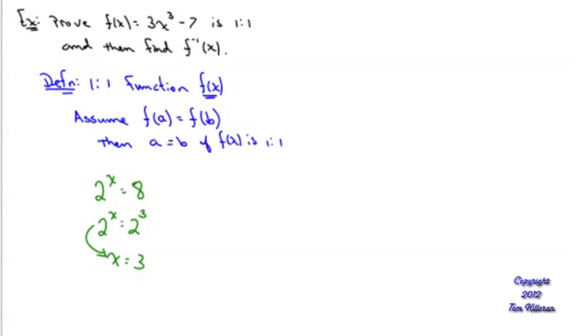So let's go back to our little function up there and prove that it is 1 to 1. So the first thing you do is you write, well, if I'm going to prove that it's 1 to 1, then we make the assumption that I have this f of a is equal to f of b. Trick question of the day. In my other class, they sat there for 2 minutes answering this question. What's f of a equal to? A. No. What's f of a by itself equal to?